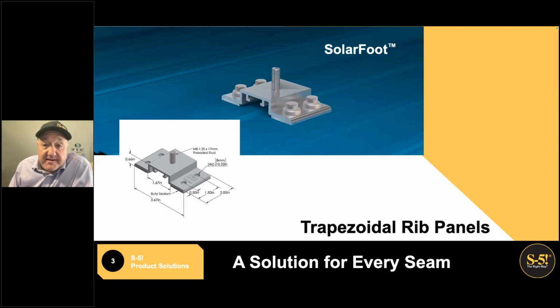So there's a question from Garth as well. I'm doing a residential solar project that has a wavy metal roof. Rookie is the manufacturer. Do you have a best product used for attachment and a fall arrest system for metal roofs? So Garth, if you could just send us an email on that, we can take that offline and we can get you a solution very quickly. Mark's going to go through corrugated in a minute.